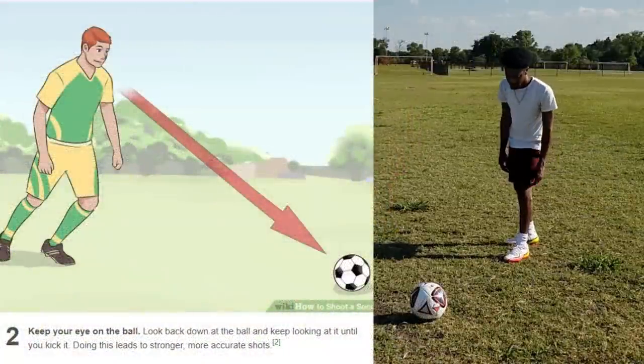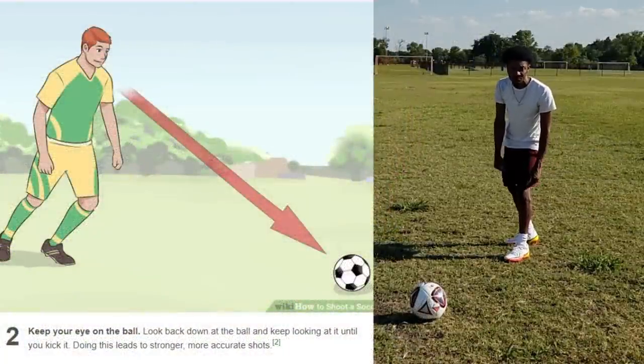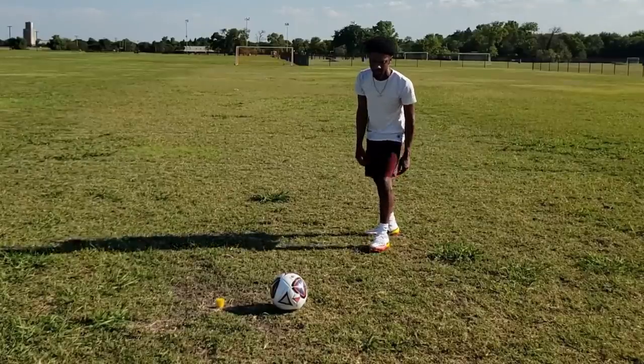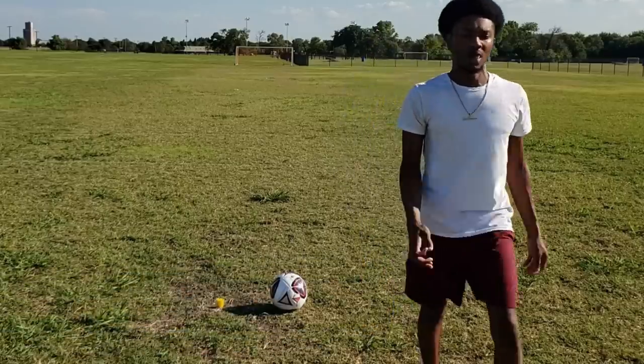Step two, we got keep your eye on the ball. Look back down at the ball after you figure out where you want to shoot, man. That step is pretty self-explanatory too. So next up, we got step three.